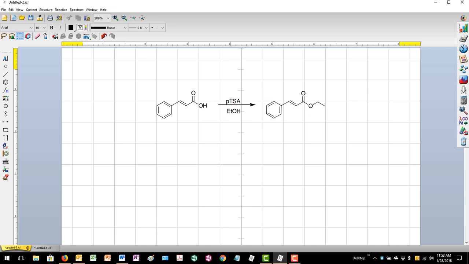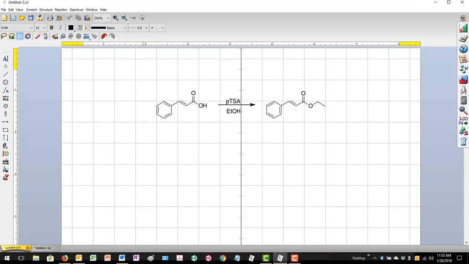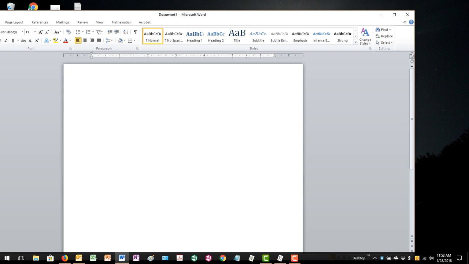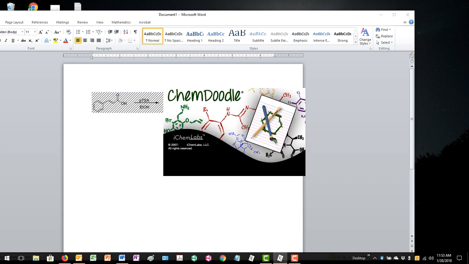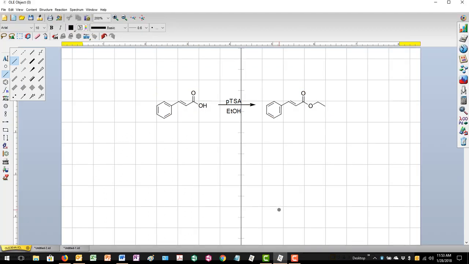All right, so at this point you could go into a Word document. Sorry, I already beat you to it. I've been practicing. So we can take this, we could Control C or copy this, and we can Control V or paste that. Okay, so this is good enough for your notebooks. You're all ready to go. So if you, for example, were working on this project forever ago and you wanted this ChemDoodle file, you could basically just double click on this. It saves the metadata and it'll load up a ChemDoodle sheet with your reaction on it.